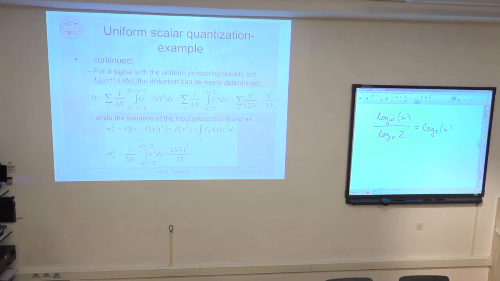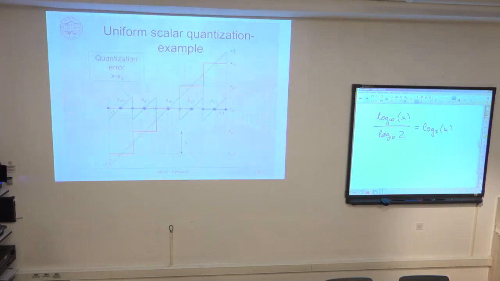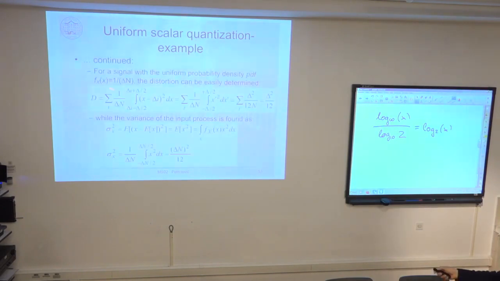Okay? And now I have to compute what this is. I know that this is 1/2. So the density of the input process is 1/2. I have to find what the value of this part in the brackets is for one chosen interval I. Okay. So I have the sum, 1 over delta n. This is the probability of the source, 1/2 in our case, because delta is 0.4 and n is 5.